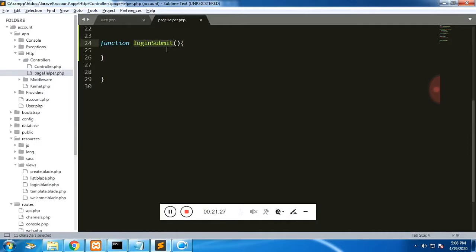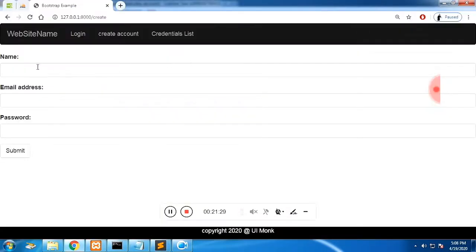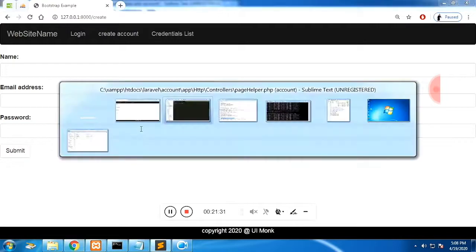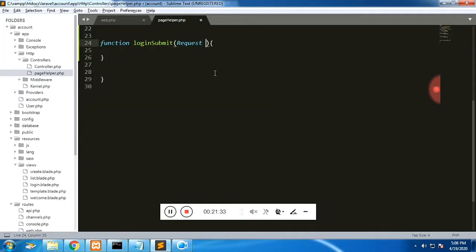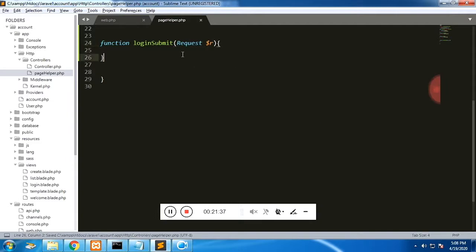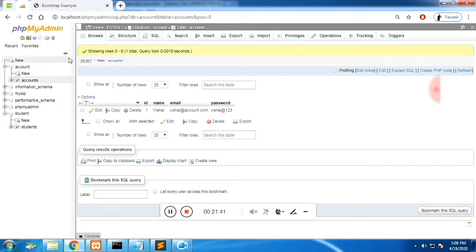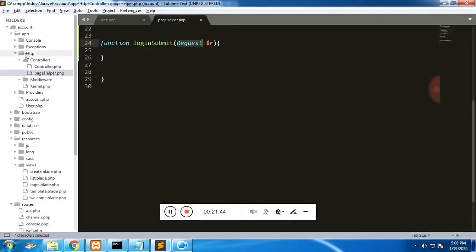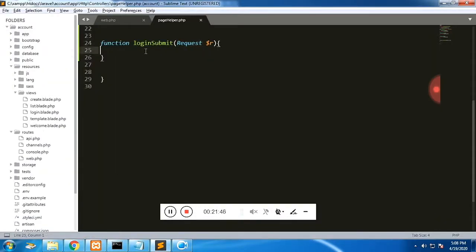For that we are going to use the object request, which will have the reference R. We are going to use the model to access the database. So we have to use the model on the header.